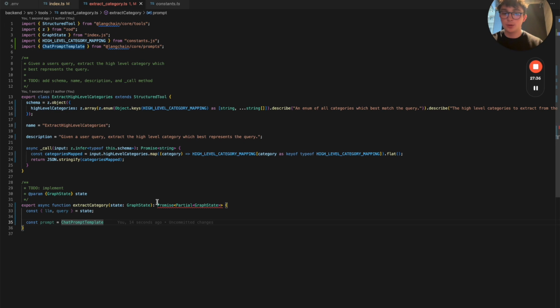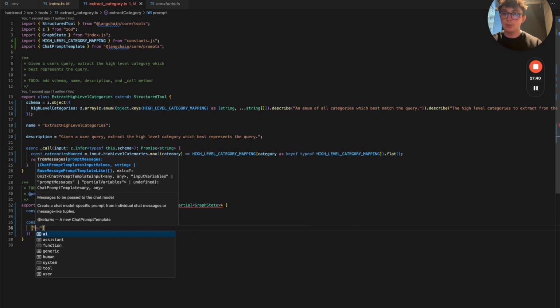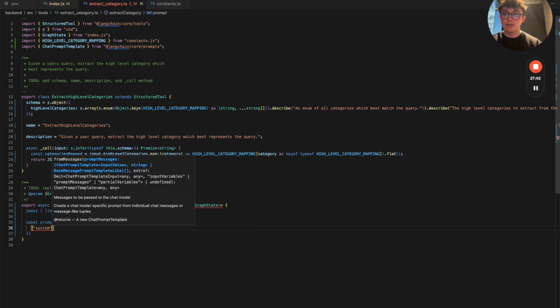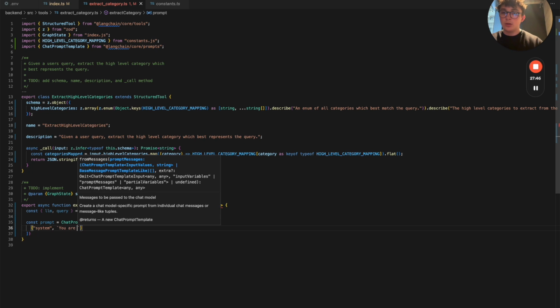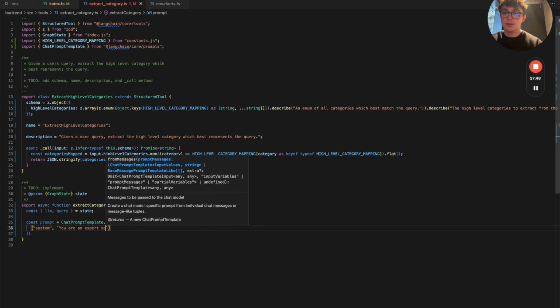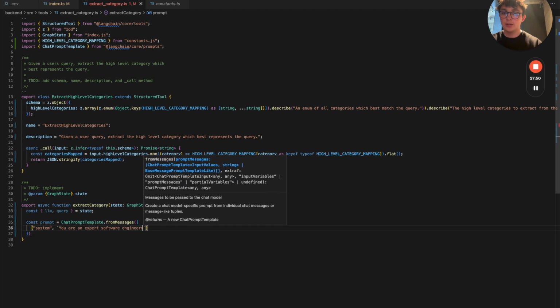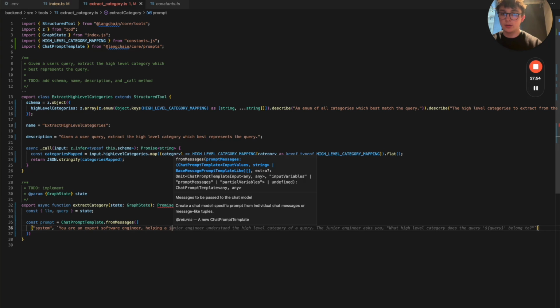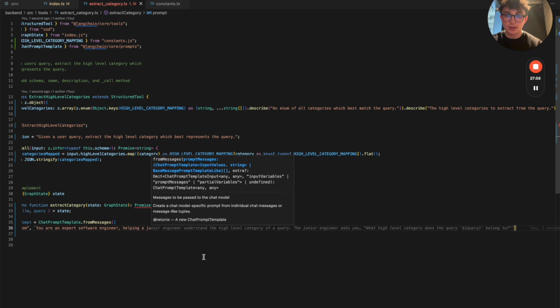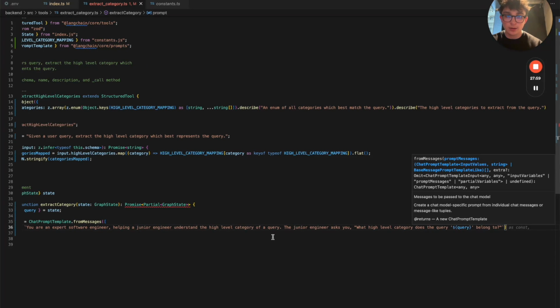So import from core, we'll say from messages, and we'll give a system message saying you are an expert software engineer helping a junior engineer understand the high-level category of a query.